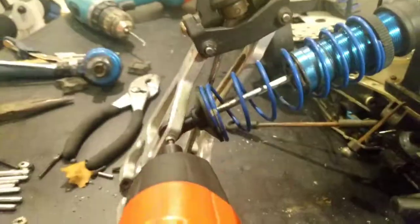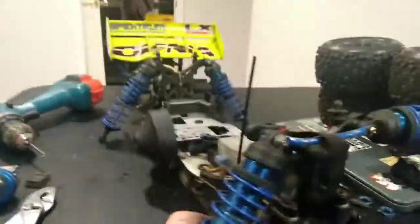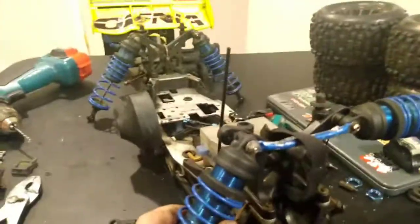Ooh, these are tight. Come on, get out. Oh, wait, I'm tightening them. Oops. Get in there. All forearms are out. Gassing is out. Transmission's out. Shock towers can wait. Let's clean all this up first, and then we'll work on the chassis next.